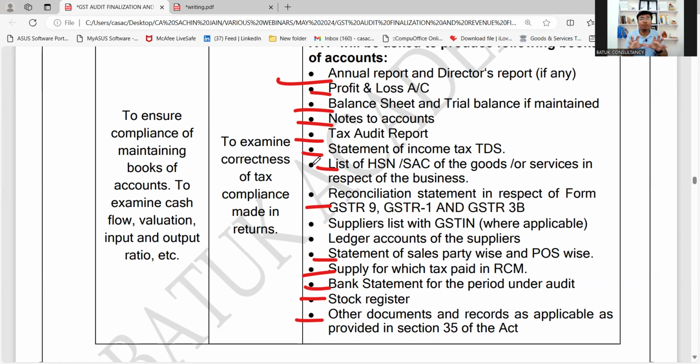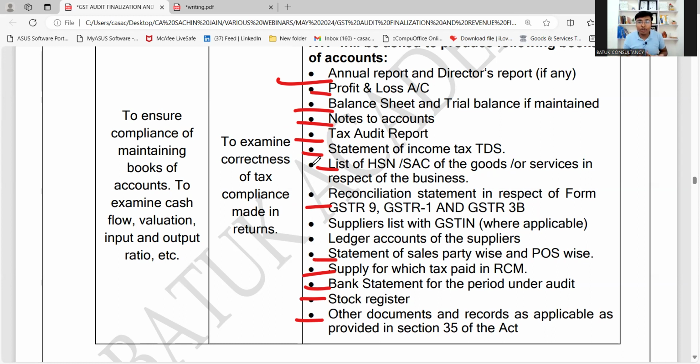In that particular course, we are going to discuss in a very detailed way, in a very unique way, the analysis of financial statement. But today I am just going to brief you about the points which we need to check through the analysis of financial statement. From the profit and loss account, we are going to check the income and expenditure. Income from GST applicability perspective, expenditure from ITC reversal and RCM applicability perspective. We are also going to analyze the balance sheet from advances from the GST and common portal, that is credit balance. We are also going to check the balance sheet from fixed assets addition and deletion perspective.